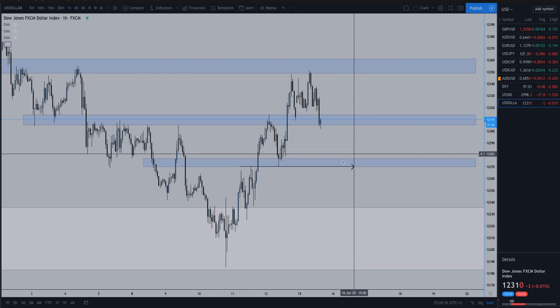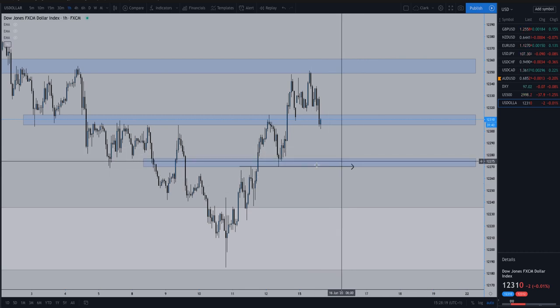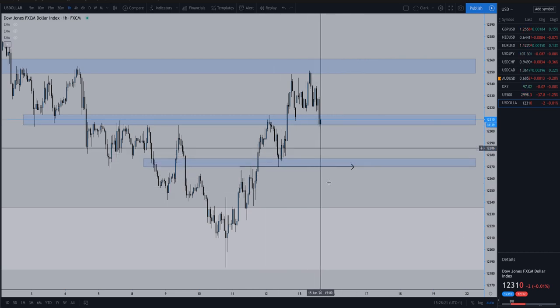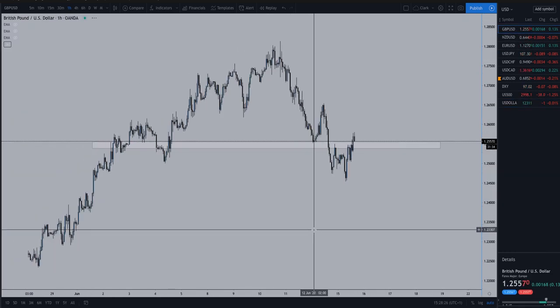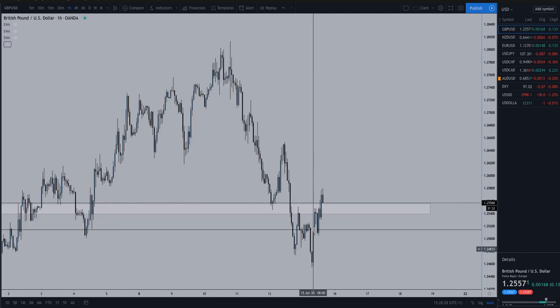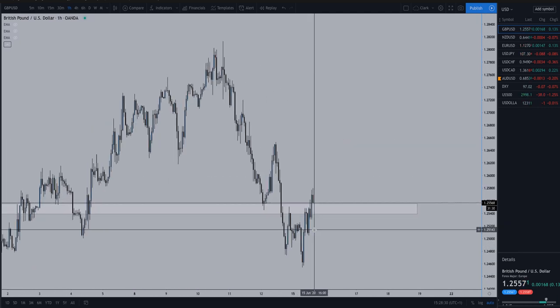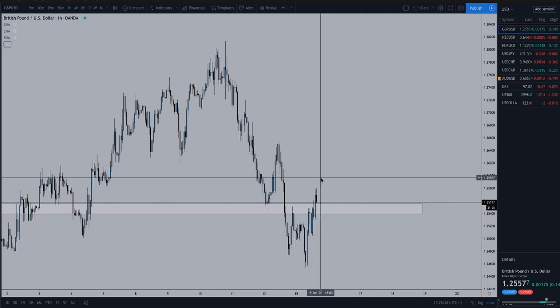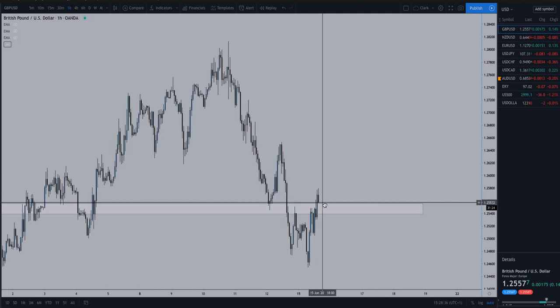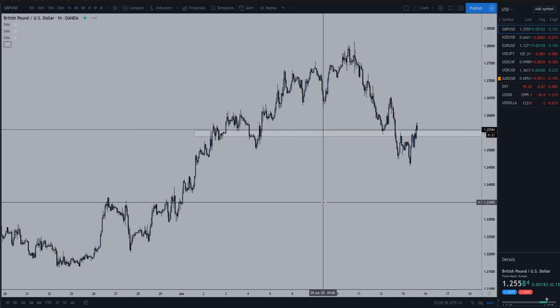Okay, you're not gonna look for the retest here to buy. You're just gonna look for the break here. Then you're gonna switch over to like GBP USD and go long because that dollar is going weak. You're gonna look for it to break a level like it has now, retest this level. So this is a good example, actually.